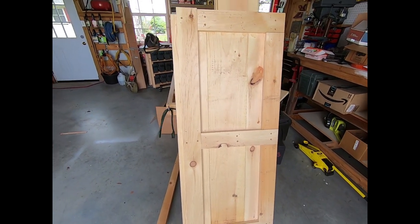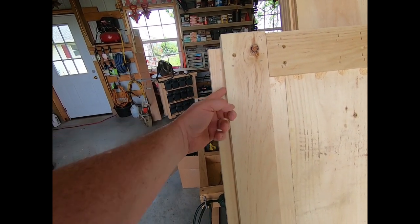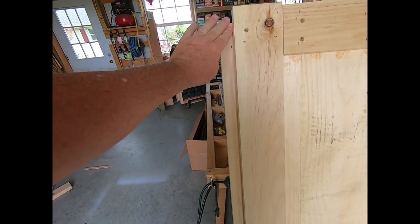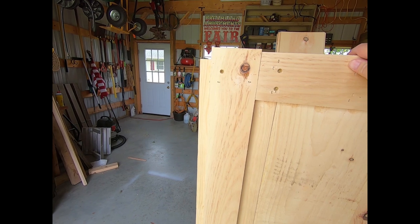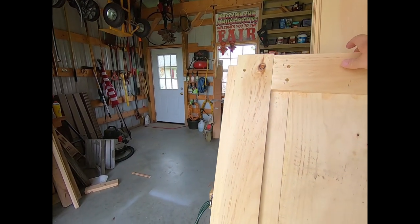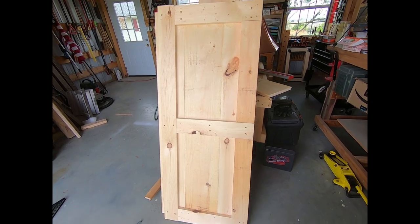Okay, here's my right hand door. The only thing that's different about this one is that I left a lip here for the other one to close onto it. So this will be my first door that closes, and my other door will close over on top of that one. I'm gonna set those out on some sawhorses, let the glue set up, then I'll be staining those in a little bit.